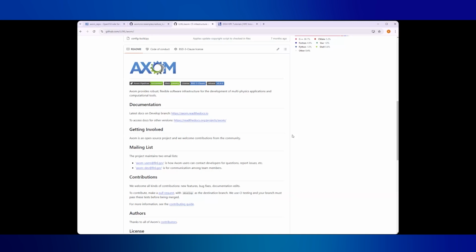So the idea was, let's create a library that has a lot of this shared computer science infrastructure. Since it's dedicated to infrastructure, we could use best practices in developing the code. We could independently test each feature on its own using unit tests. And then we could share a lot of ideas with the other codes. So take best practices from a lot of our codes, develop them inside this new library called Axom, and then develop it for our simulation codes and share all of this good stuff with other codes.